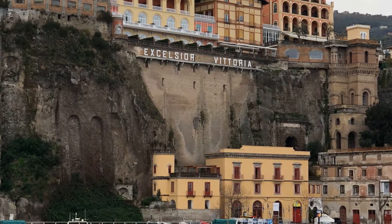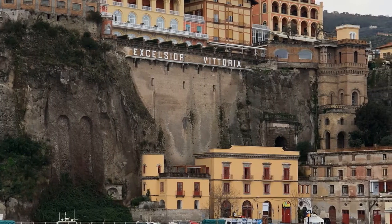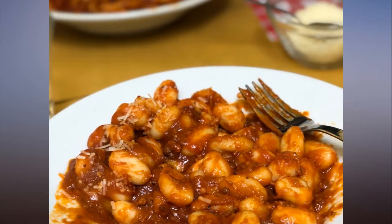Check this out: the town of Sorrento on Italy's Amalfi Coast, as viewed through the lens of the iPhone X. I'm biased because I took that picture, but it's pretty good, right? And the iPhone X's portrait mode, which blurs the background to create professional-looking photos, is extra fun when you have busy Italian scenes in the background — like the Castel del Ovo, a major Naples landmark, blurred in the background.